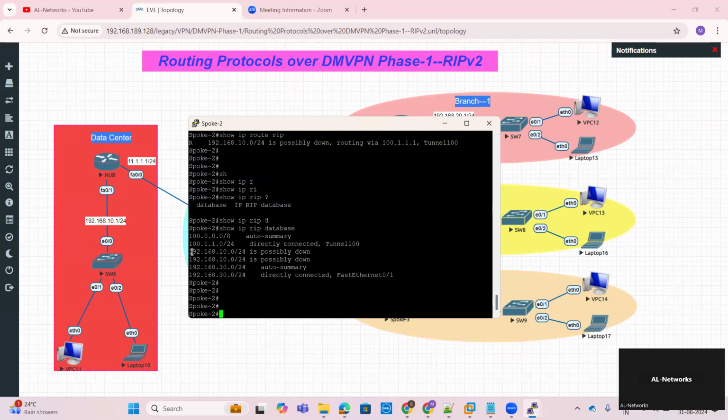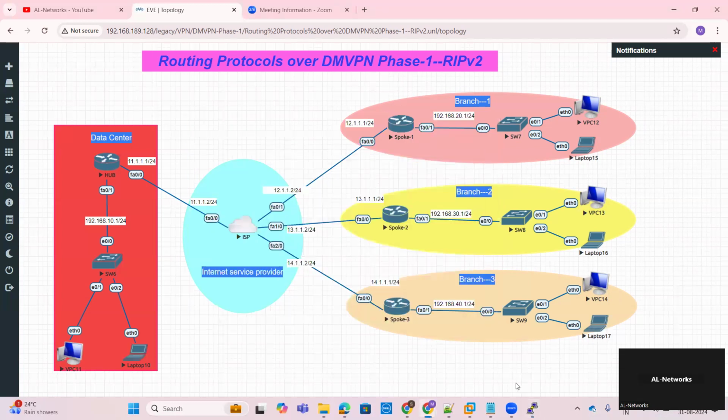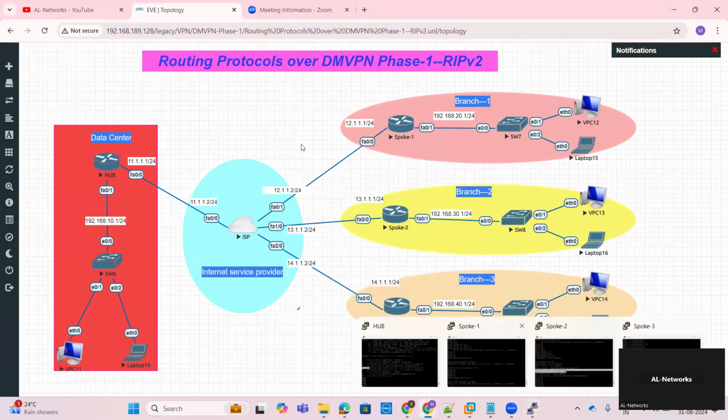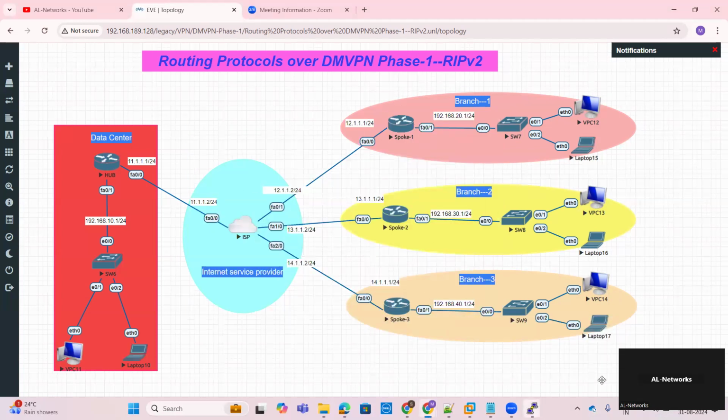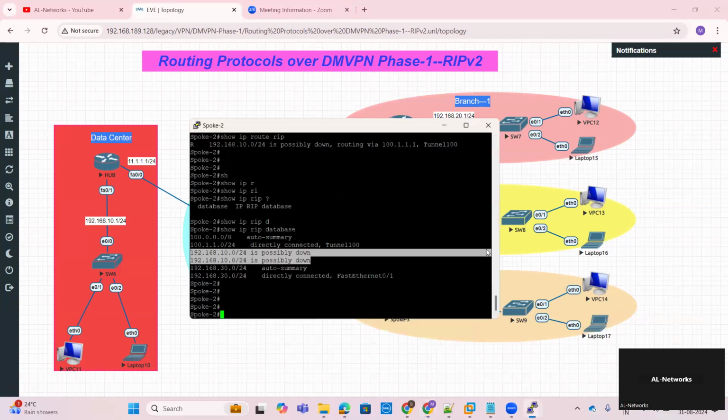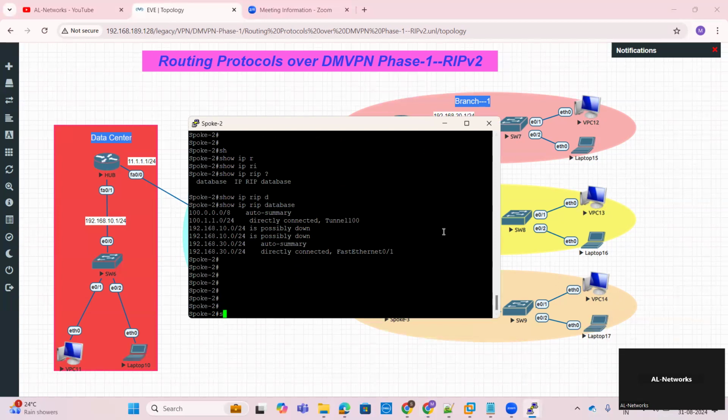Here you can check the tunnel is down. Before that we have to configure the entire configuration. The tunnel configuration is not finished till now.